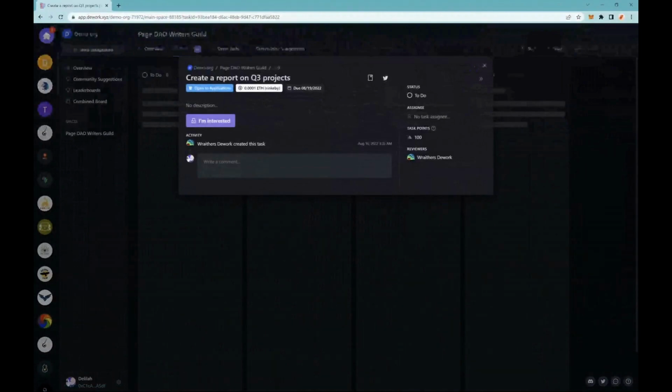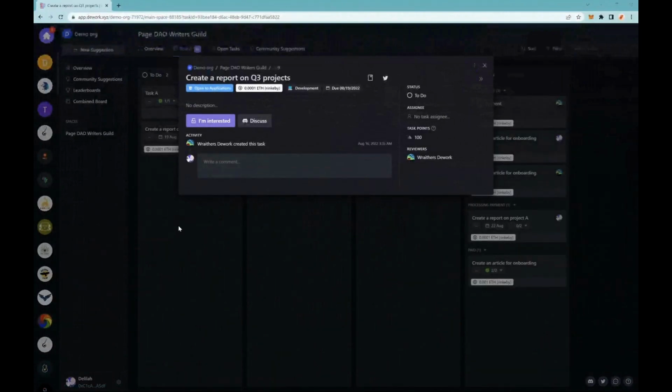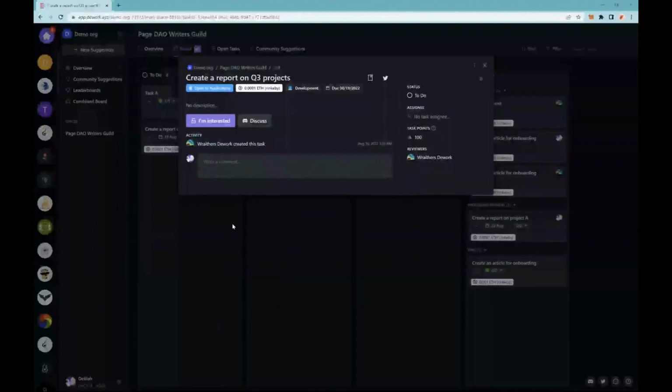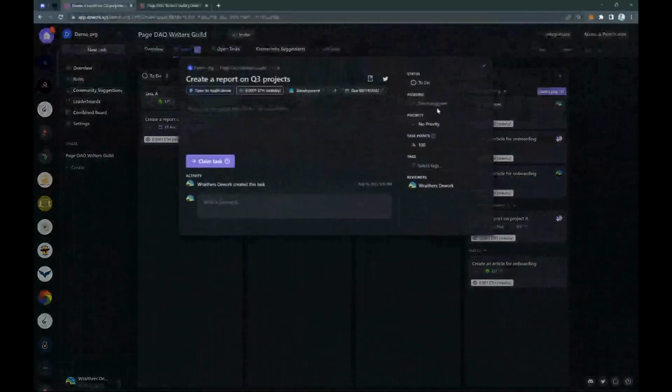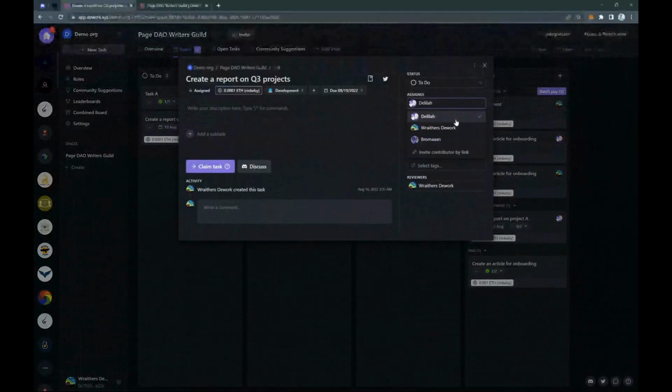So it's again very easy for someone in your Discord. As soon as they see that update, they can click on it, land on the task in Dework, and just start applying or start working on it. So that's the approach for updates. And then let's say that Delilah is assigned. I'm just going to go back over and assign Delilah to that task. Let's assume she applied and I selected her, and move it into progress.